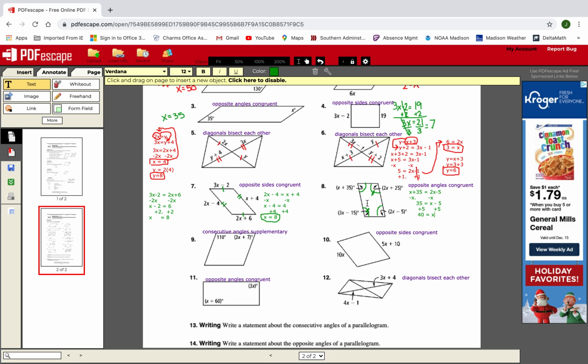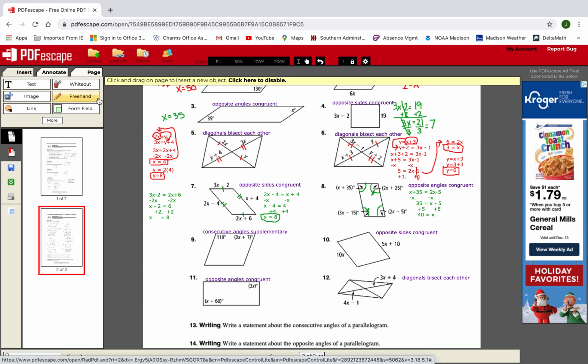Notice that if you set 3x minus 15 equal to 2x plus 25, when I subtract 2x from both sides and add 15 to both sides again, I'm going to get that x equals 40. So I don't need to spin my wheels on that one because I already have the value of x solved for. So I'm going to count my blessings, circle it, and move on.